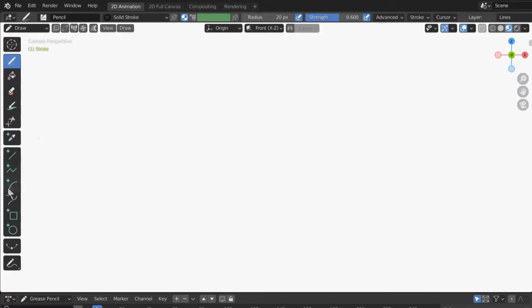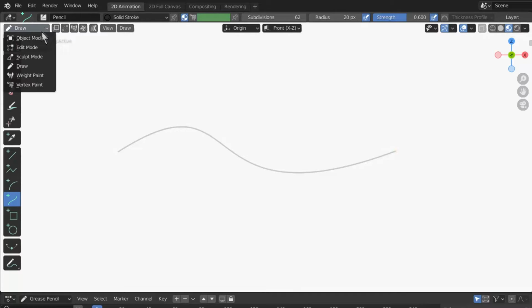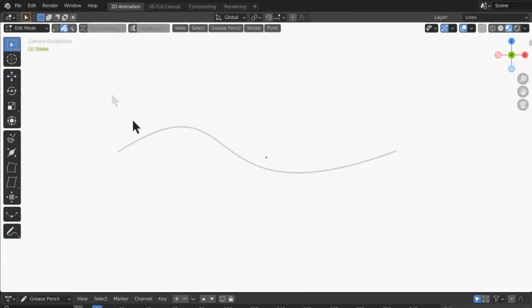First of all, let's draw a curve into the workspace. After you draw the curve, you can edit it and change the parameters of the curve. Now to set the curve, of course, you have to click Enter. Otherwise, you won't be able to do anything else. So let's click Enter. And now we can go to Edit.